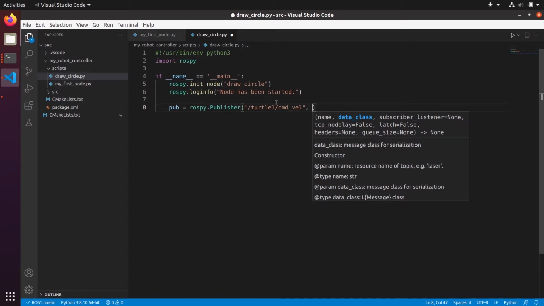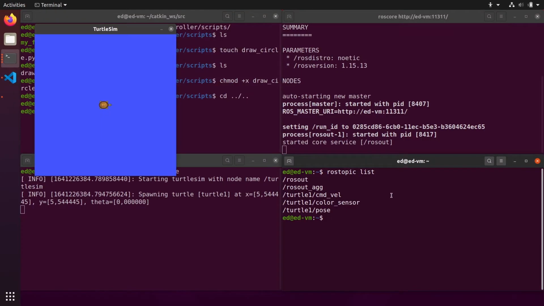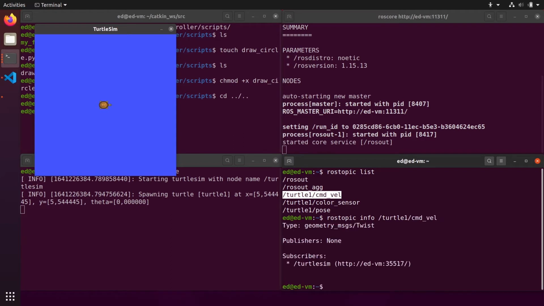Okay, because for a topic, you have a name and you have a data type. The data type for the topic is, so if I do rostopic info, and then I use that one, I will see that I need to send a geometry_msgs/Twist. And what's inside, so rosmsg show with this.